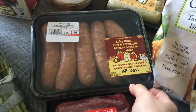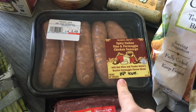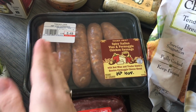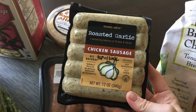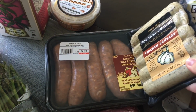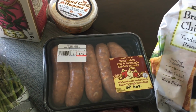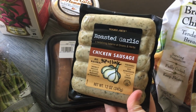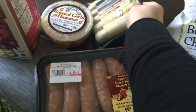I also got some spicy Italian chicken sausage for a recipe, but if you were to have a link, I believe it's 6 Smart Points, and again, on the app it says 1 serving, so I'm assuming a serving is a link. So that's 6 Smart Points. I also got the roasted garlic chicken sausage, 3 Smart Points for 1 link. These are both for recipes. This is for a specific recipe that just called for a pound of chicken sausage. And then this is for a recipe I'm sort of putting together. I'm kind of switching up a heavier point recipe for a lighter point one.